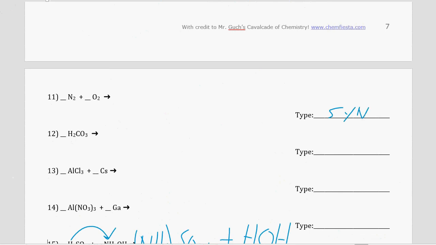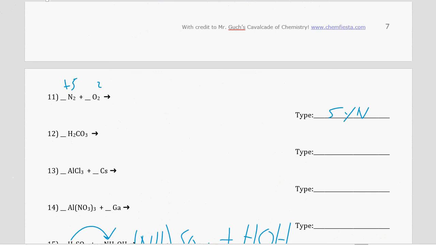But what does it make? Well, you got to kind of know what the reaction conditions are in order to make that prediction. So there isn't just one right answer to number 11. You could go with standard oxidation state. So normally when oxygen combines, it's a -2. That means the nitrogen has to be a positive version. So it might be something like a +5. Not sure what its common positive charge is, but I'm thinking +5. I could be wrong. So you could think about that.